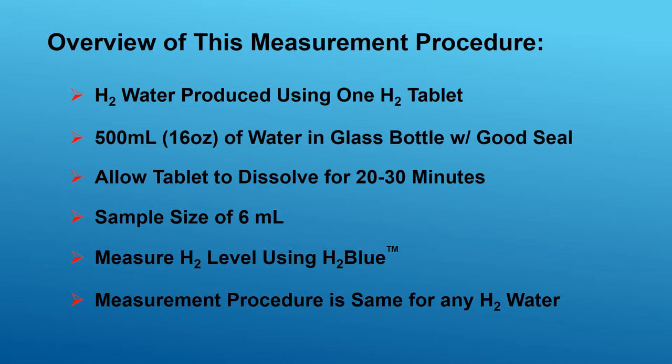And keep in mind that although we're using magnesium tablets in this particular measurement, you can use hydrogen water from any source, whether it be an alkaline water ionizer. You could use the new HIM machines, the hydrogen infusion machines. You can use H2Blue on magnesium sticks, even water bubbled with hydrogen gas. H2Blue works just fine for all of these.